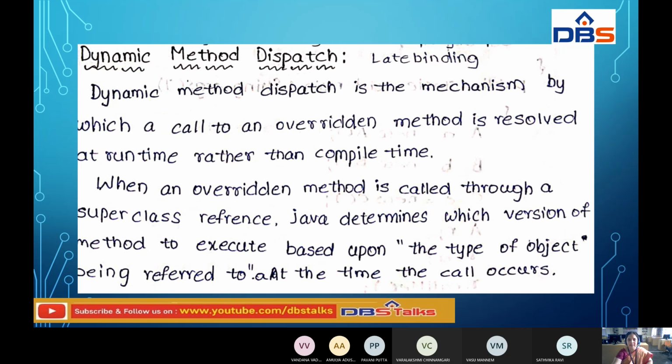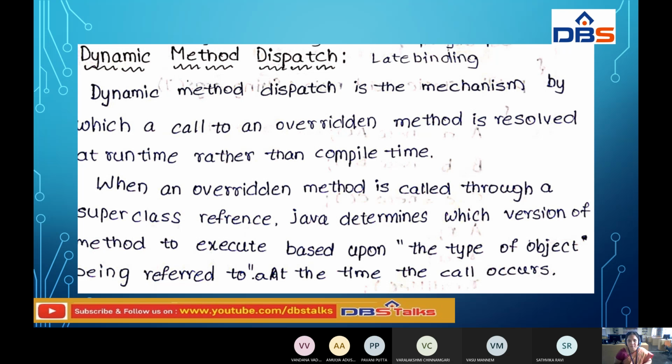Next, dynamic method dispatch. This is a very important question. Dynamic method dispatch is also called late binding. It is the mechanism by which a call to an overridden method is resolved at runtime rather than compile time.